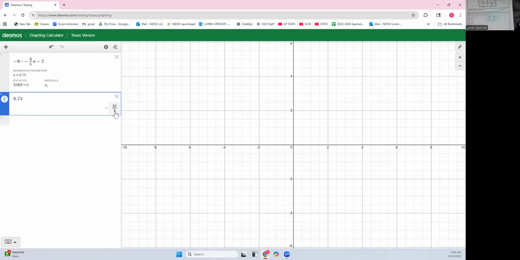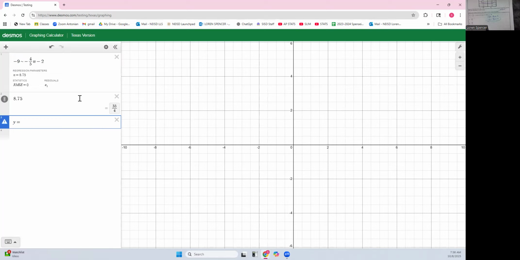Now, in this case, we have a couple 35/4s. We have a negative and we have a positive. And to be honest with you, if you're not sure what it is, now ours is showing it's a positive, so I believe it's H. But if you're not sure, let's go back to our original equation.